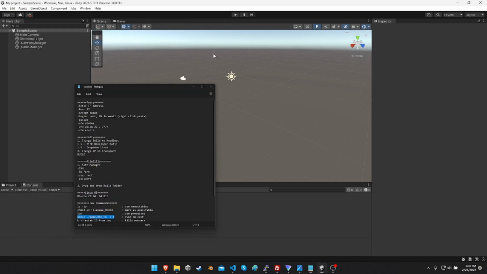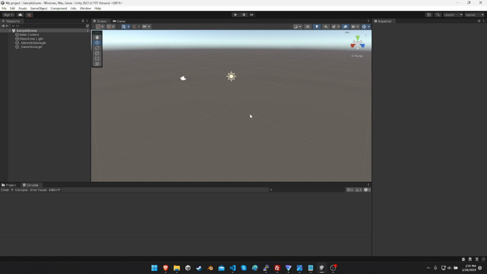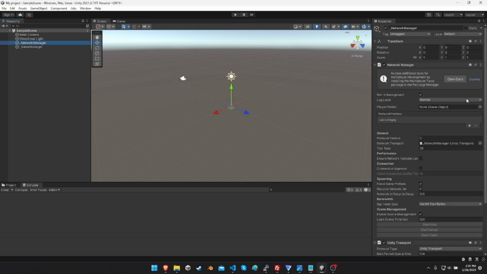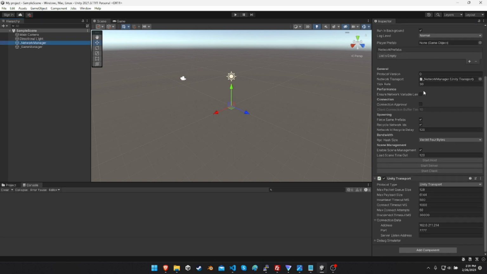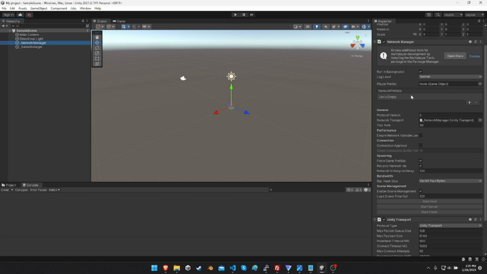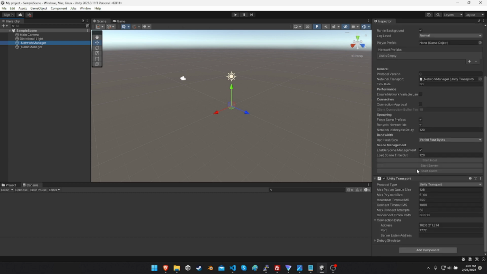Now that's just the very bare bones setup, and realistically when you're doing this kind of stuff, there's always going to be some kind of small error. Like I was saying earlier, I found that I had Ubuntu version 16, and it wasn't working with the Unity transport. So UNet transport was working, but this one wasn't, and that took a while. It's just random stuff like that that you've got to figure out. That's why it wasn't working. So I had to update to 20, and then it worked.